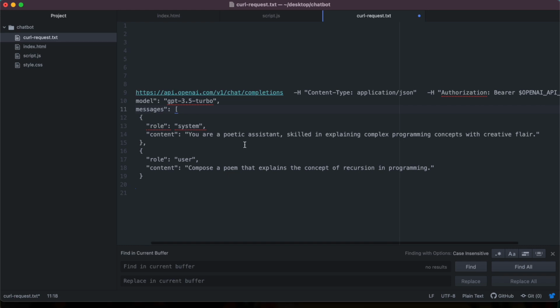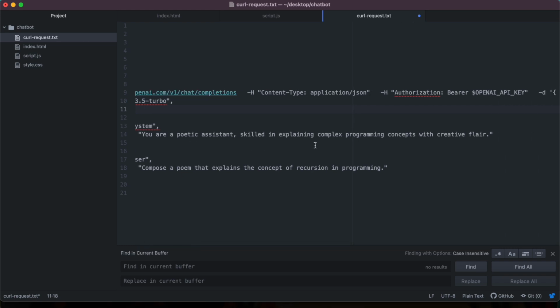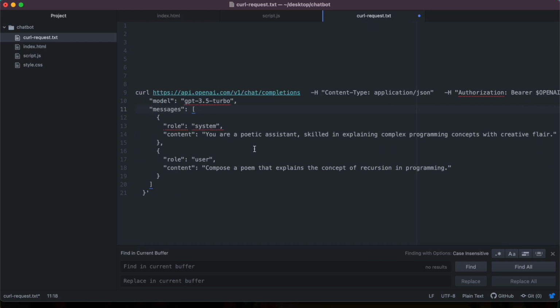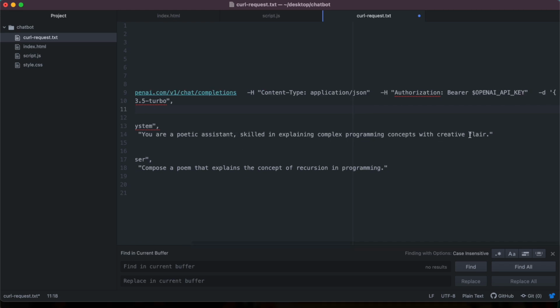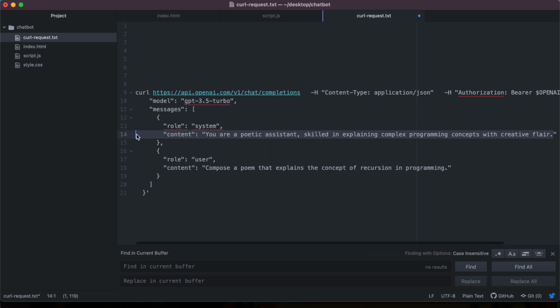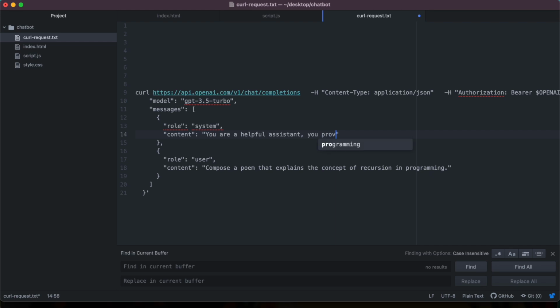Let's adjust the messages. This is your system message. So what kind of chatbot are we creating? Let's just say you are a helpful assistant. You provide short and brief responses to the best of your ability.